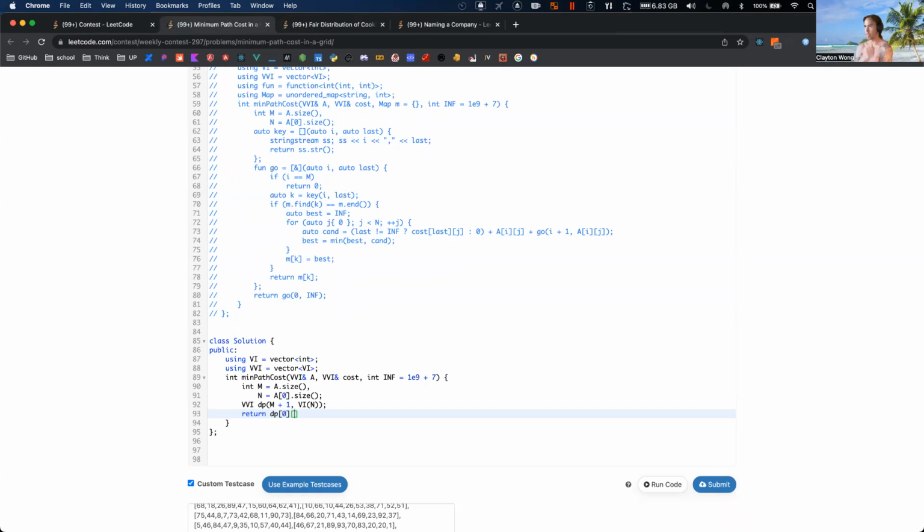We'll explicitly iterate through all the last values from 0 to n. Explicitly set last in, then okay. N is not a valid last.